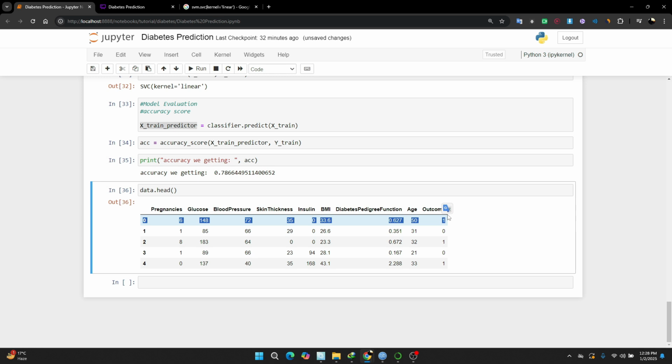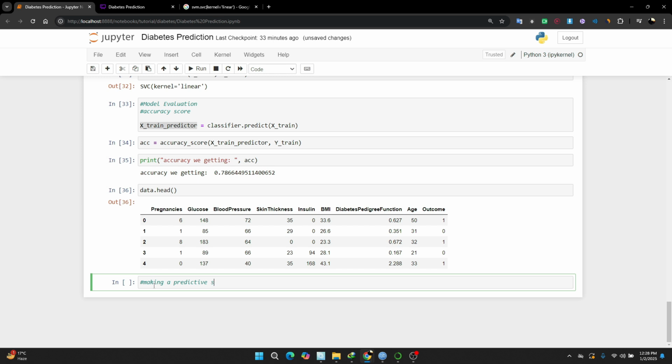If it predicts the answer properly, then we can decide whether this model is working properly or not. So let's make a predictive system over here.